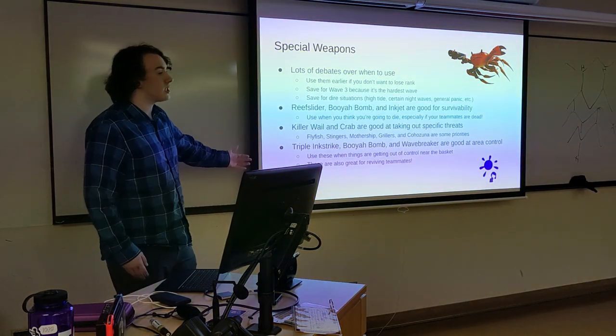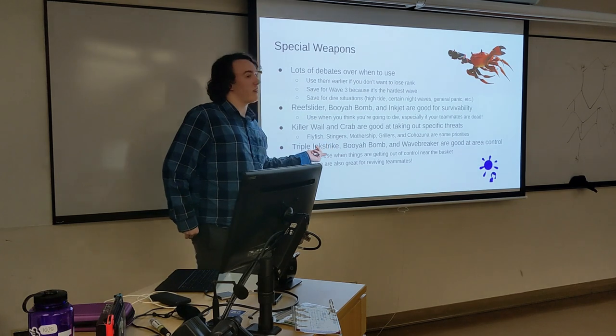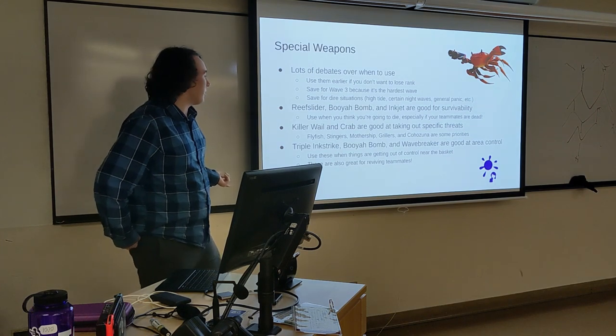And then I sorted each special into three categories. You'll notice Booyah Bomb is on here twice, that's not a mistake. Reef Slider, Booyah Bomb, and Inkjet are good for surviving. If you think you're gonna die, or if your teammates are dying, use it. Stay alive. Make sure you don't lose.